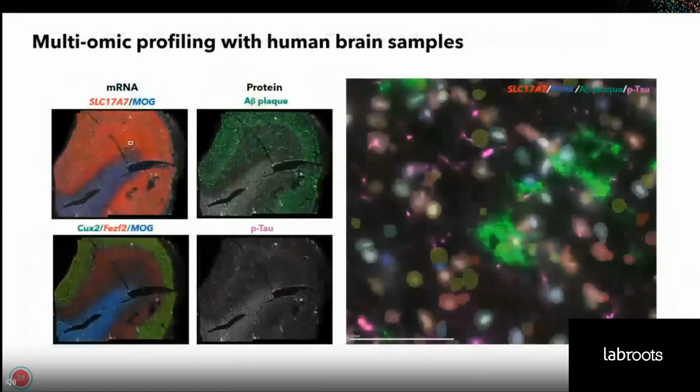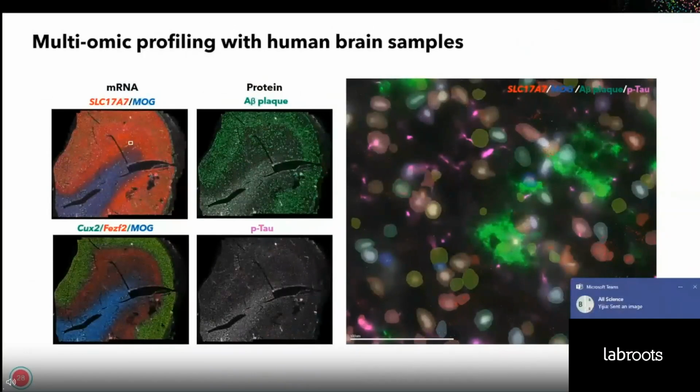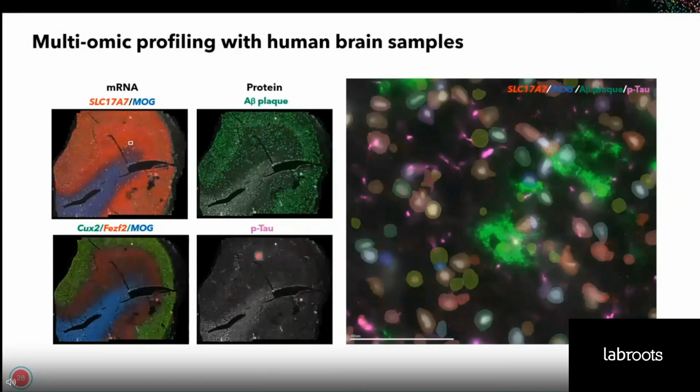So based on the result of cell typing, we could further assess the gene expression change in a cell type specific manner. Before that, I would like to mention a unique feature of the MERSCOPE platform, which is its ability to perform protein co-staining with transcriptomic profiling. This is especially useful when some features could not be detected in the form of RNA. In this case, I include two antibodies to stain. The two features are highly relevant to AD, which are A beta plaque and hyperphosphorylated tau. So in the brain slides from AD patient, we can see robust A beta plaque and the p-tau signal detected by antibody staining.